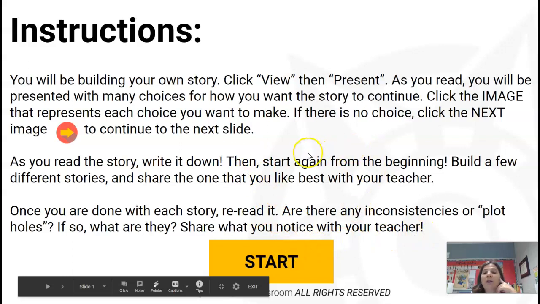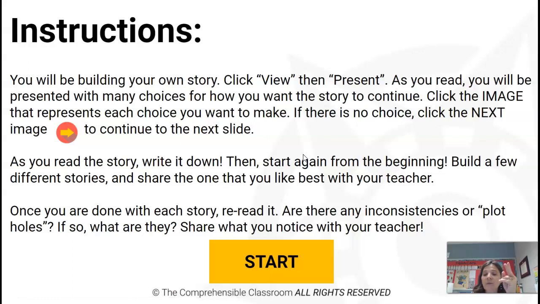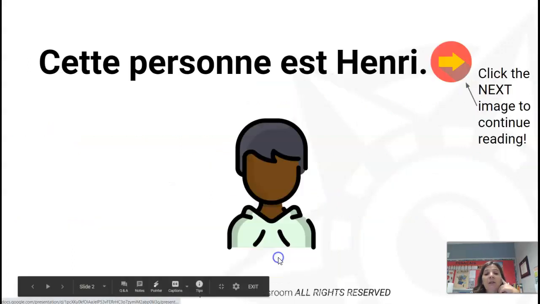So you're going to do this twice. You're going to do two stories, okay? Each one I want you to write down, okay? You can either type it in a Google Doc and then upload it to me, turn it in, or you can write it down in your notebook and take a picture. Probably the best thing, I think what I'm going to do is I'm going to attach a Google Doc, and that way you can just click on that and type in, and then you can turn that in along with your comprenez-vous.